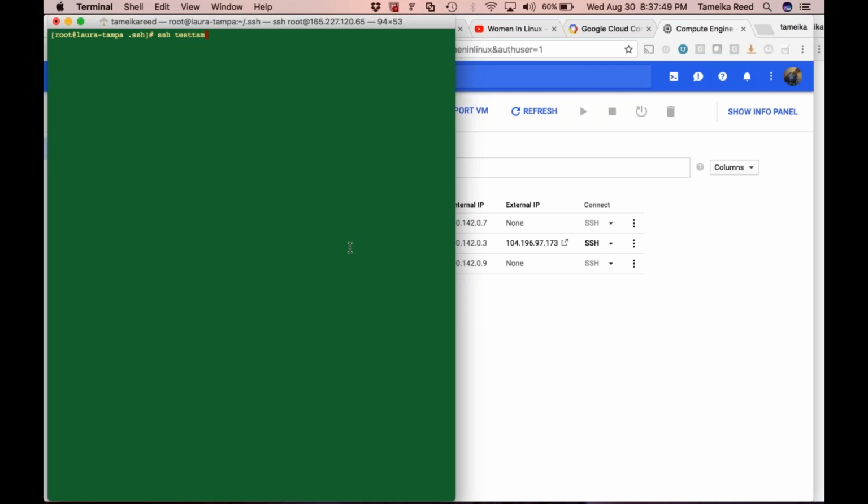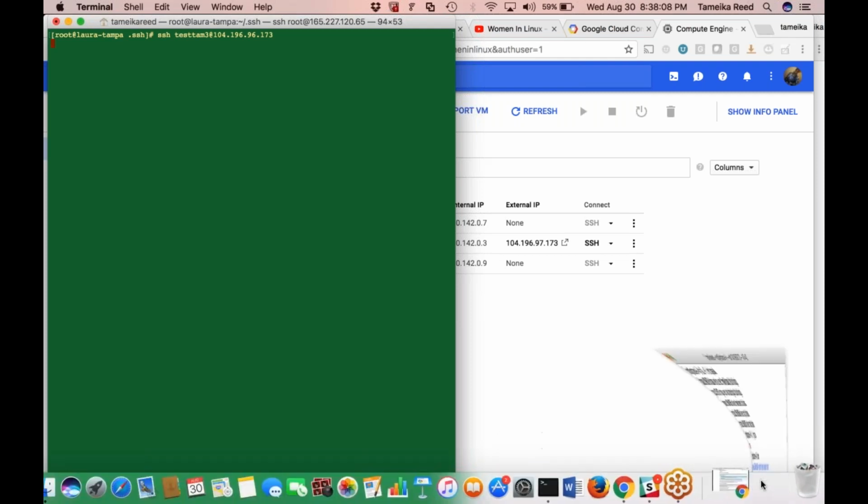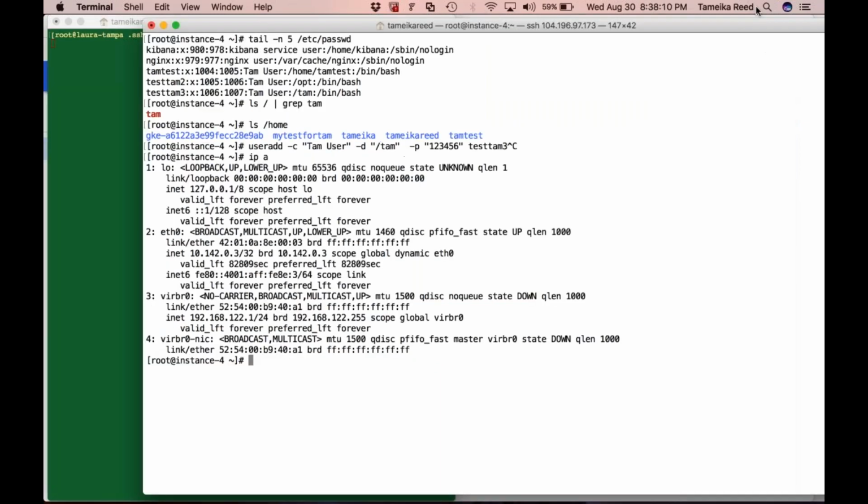Test tam 3 at 104.196.97.173. Are you gonna let me in over SSH? Let's find out. My firewall may be up, and I may be prevented.